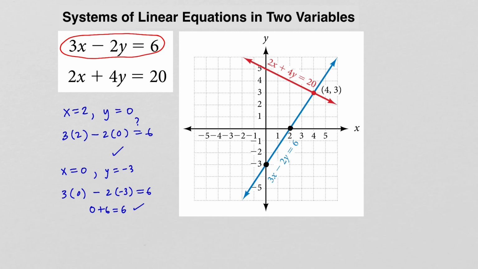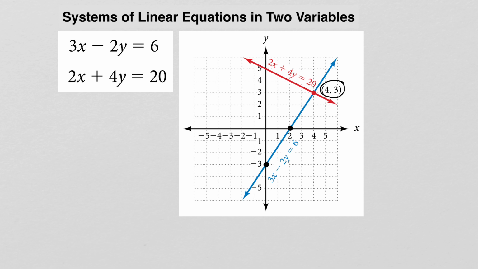So what does it mean to find a solution to a system of linear equations? Well, it means that we are trying to find the one point, assuming that there's only one, where both of these lines intersect. And in this case, that one point is the point (4, 3). So if you take x equals 4 and y equals 3 and you plug it into both of these equations, you can verify that it makes both equations true. And it is the only point that satisfies both equations.